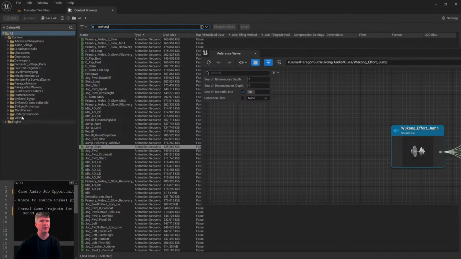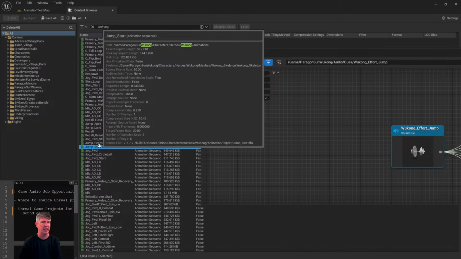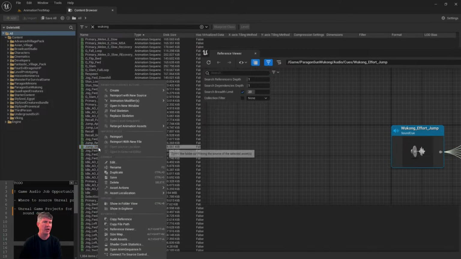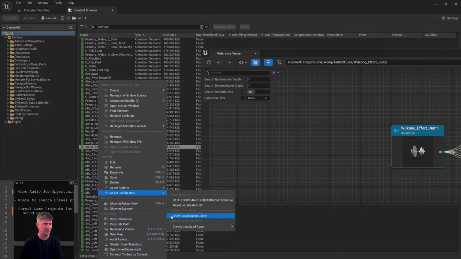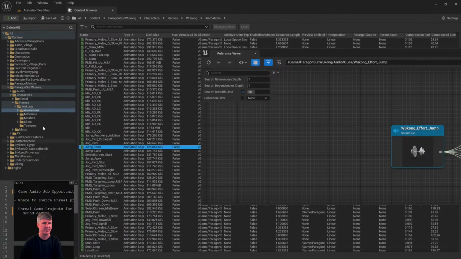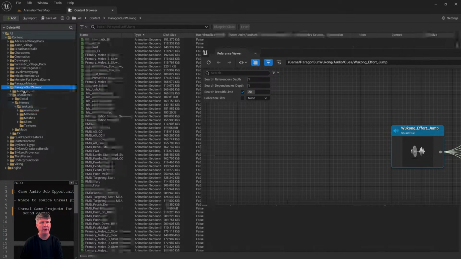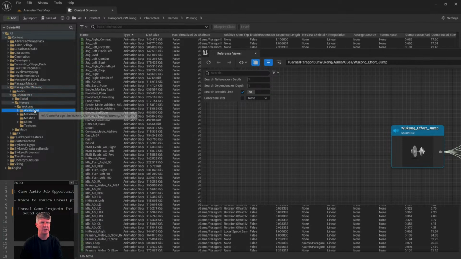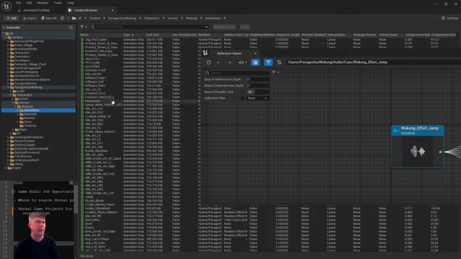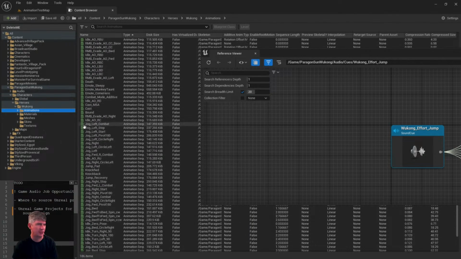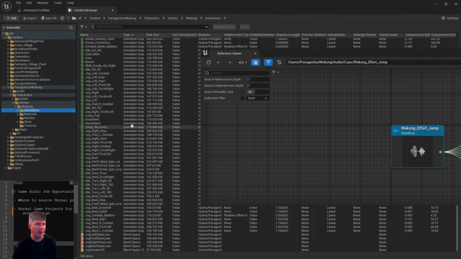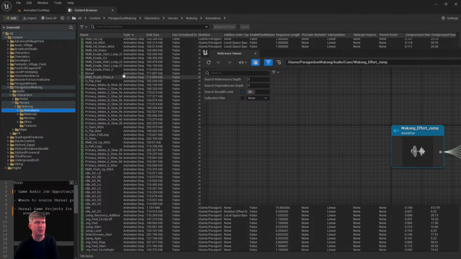Oh, something else I should point out. A lot of times, I'm just using the search field, because I know what I'm searching for, as opposed to knowing where it is in the folder structure. Often one of the better things to do, once you get to all the Wukong stuff, is Control B, show me the folder view. Now I know I'm in Wukong. There's the audio, here's animations. So you can navigate through the folder structure. You don't have to filter through everything.